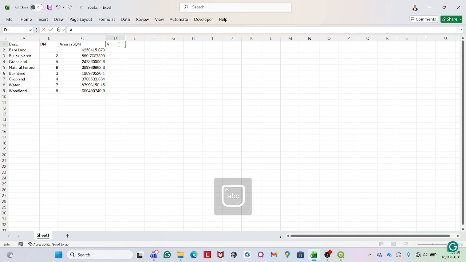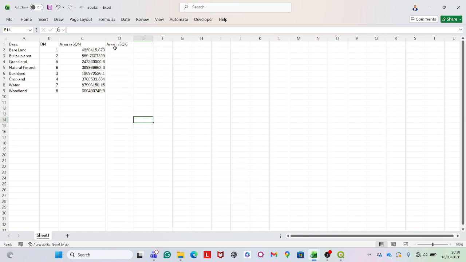So I just say area in square kilometers, and divide by the conversion factor. So yeah, here is my area in square kilometers.